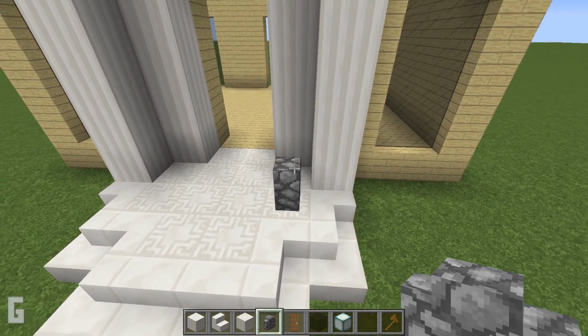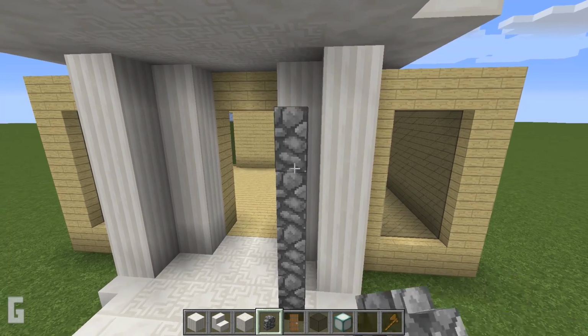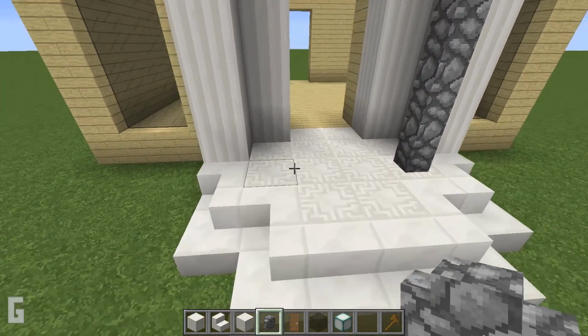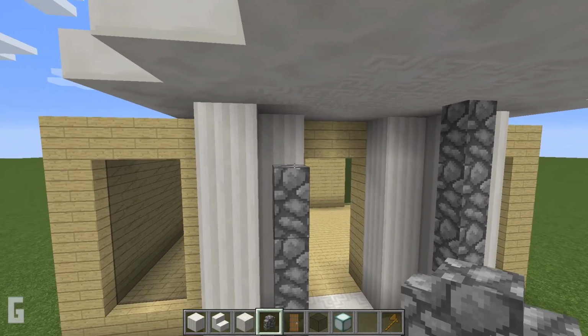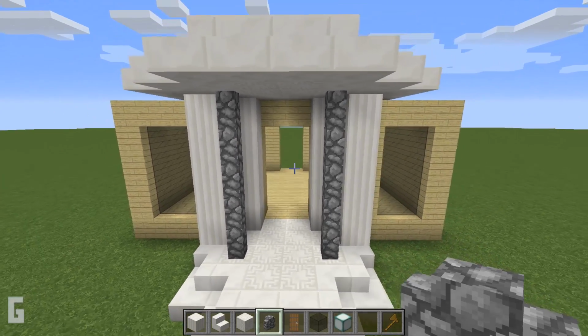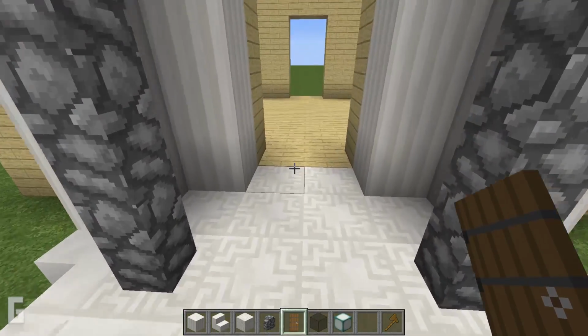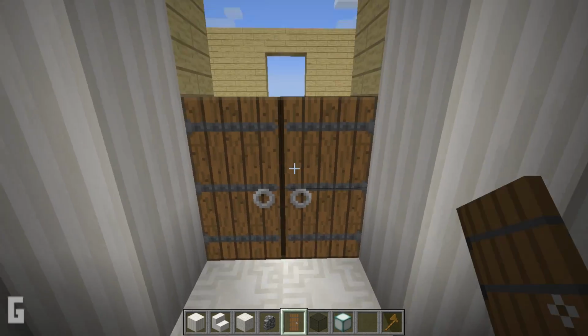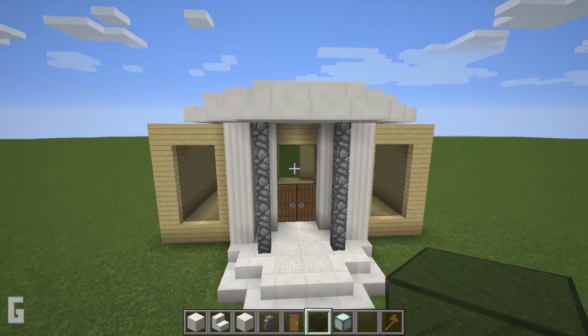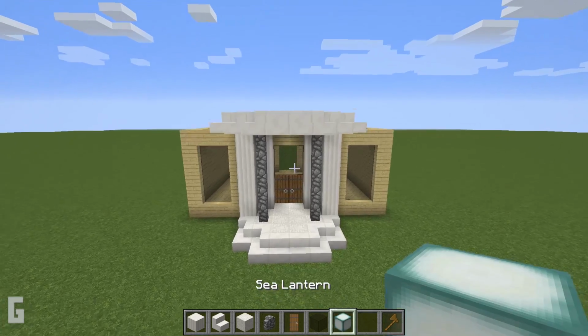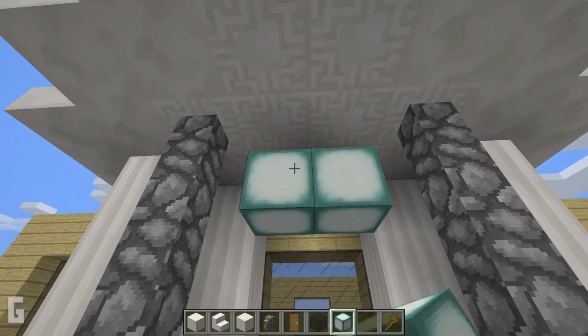Next, let's add in cobblestone wall sections. Then let's add in dark oak doors and place glass blocks above it. And I'm going to even add 4 sea lanterns in.